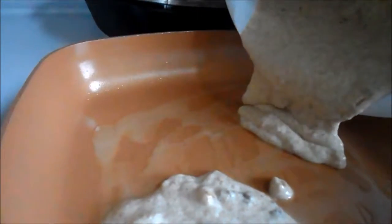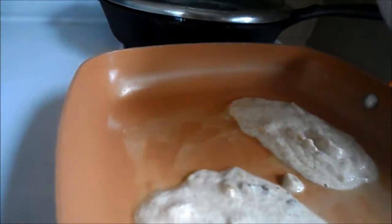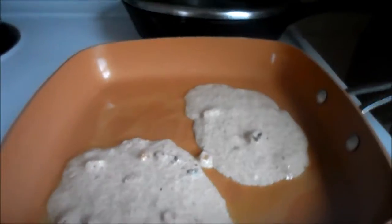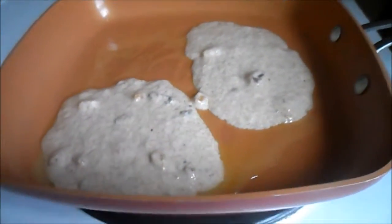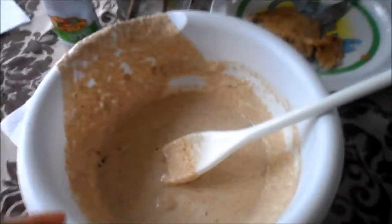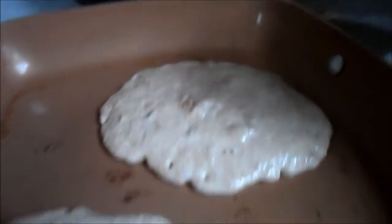Okay, I'm gonna try to do this as best as I can to pour these in here. So I just turned the stove on and it takes a few minutes to actually warm up, so I'm gonna just let these sit here. Okay, so it's got done cooking these ones. I still have more batter, so I'm gonna make extra pancakes. And then I'm gonna try this out. So I'm gonna just wait.